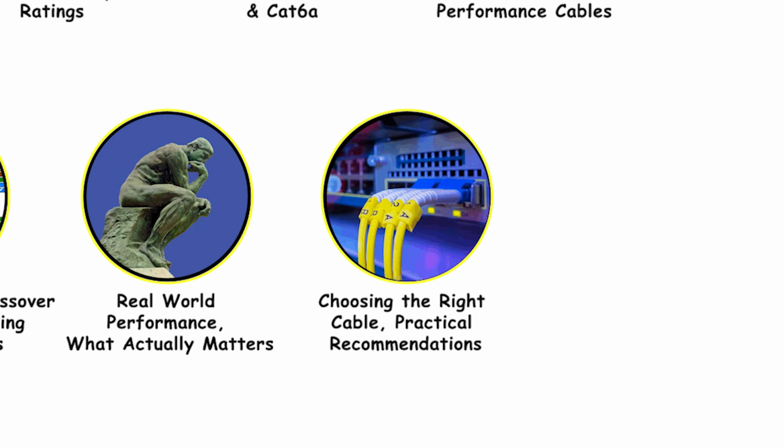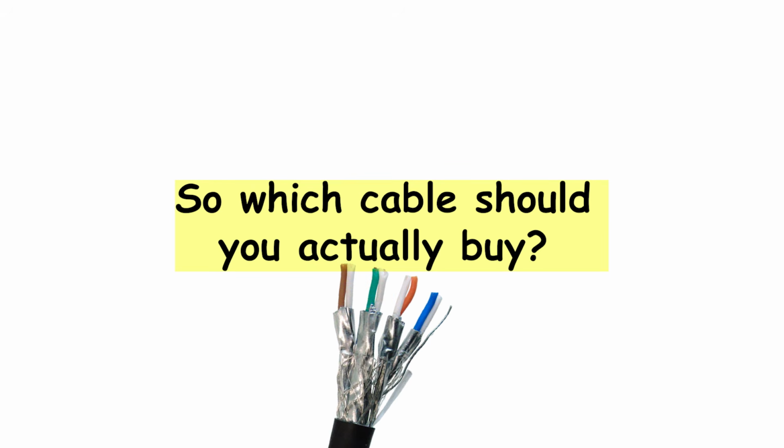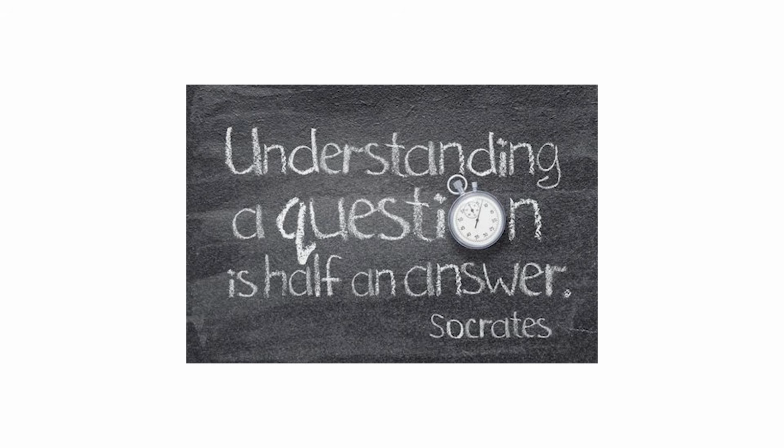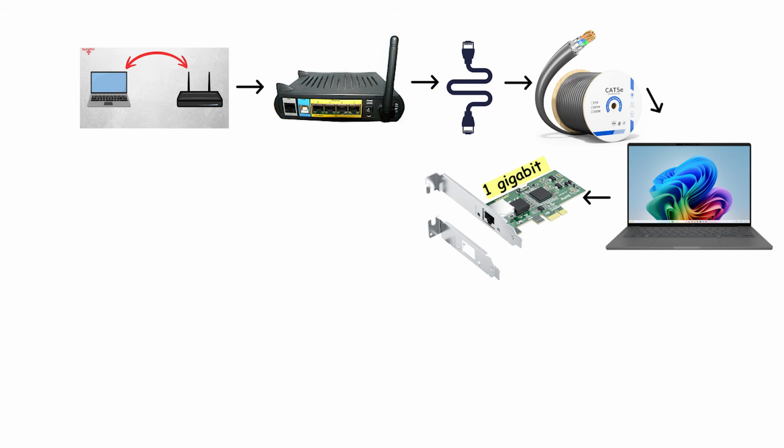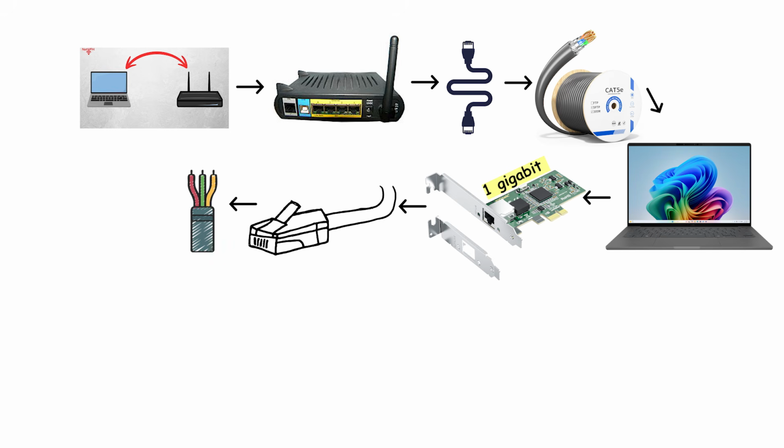Choosing the right cable, practical recommendations. So which cable should you actually buy? The answer depends on your specific situation. If you're just connecting your laptop to your router with a short cable that sits on your desk, Cat5e is perfectly fine and will save you money. Your laptop almost certainly has a 1 gigabit network card anyway, so a higher category cable won't make any difference. For general purpose cables that you might replace easily, Cat5e handles everything most people need.